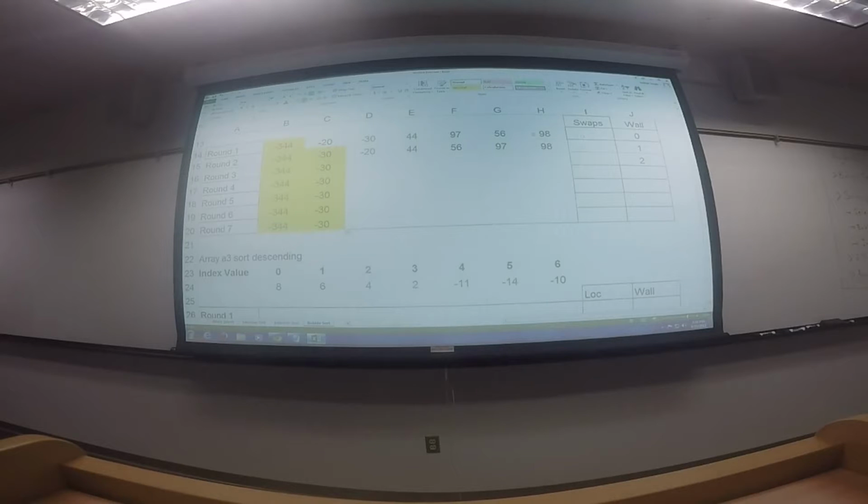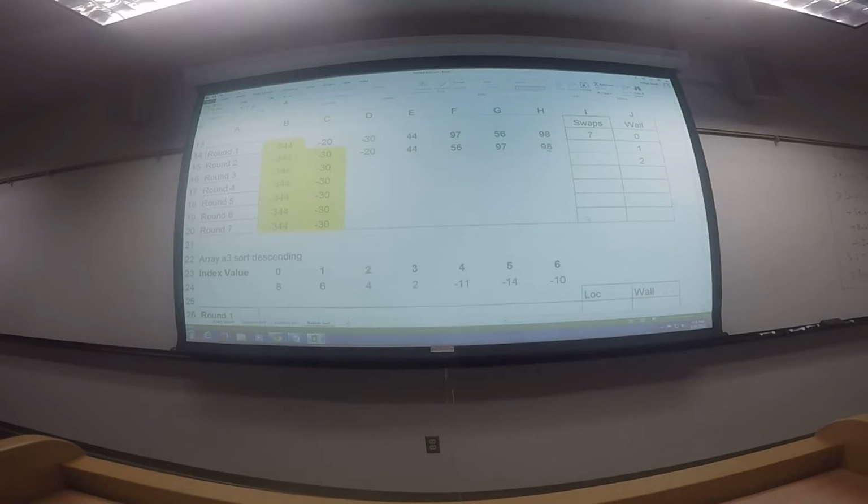Now, how many swaps did we do here? Well, it can't be 40. What do we start with? This is what we did, right? We swapped here, 1, 2, 3, 4, 5, then we swapped here. I mean, we brought minus 344 all the way to the top. 4, 5, 6, 7. So we did 7 swaps. See, that helps you determine the intensity of the algorithm, the intensity of the round. You're counting the number of swaps.